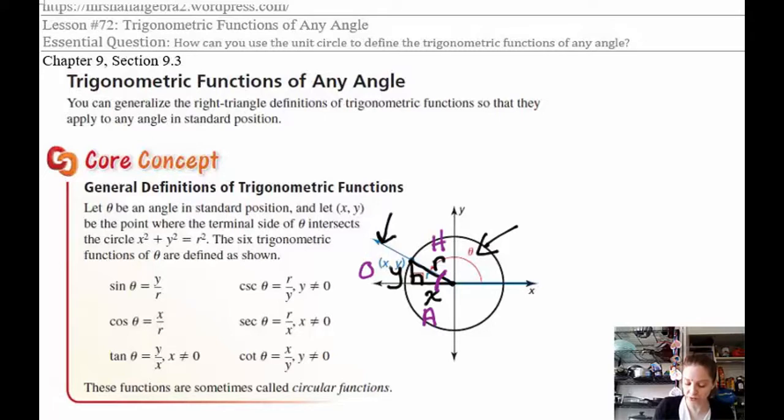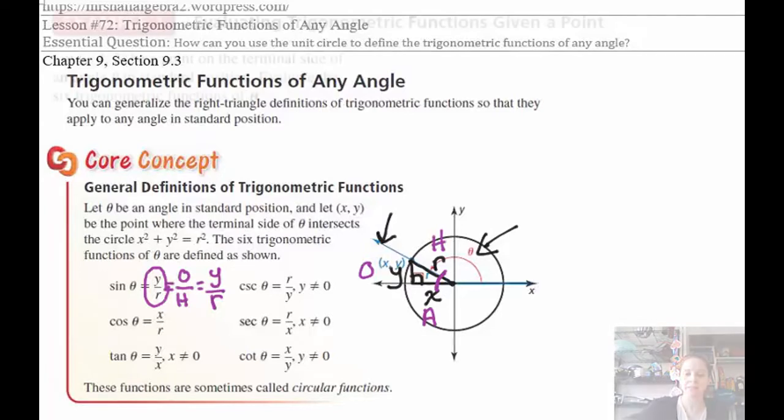So just to do a few, you remember that sine is opposite over hypotenuse. And if you look at what I labeled the opposite side, that is the y value. The hypotenuse side is the r value. So that's where they get this ratio, y over r. I would not memorize the ratios in this core concept diagram. Rather, I would memorize, I'm going to practice drawing this diagram and labeling the sides.